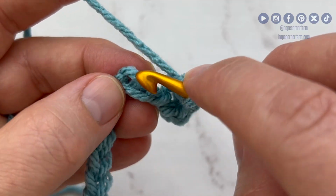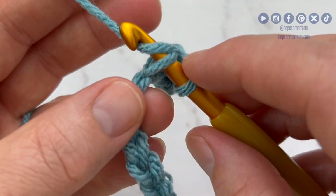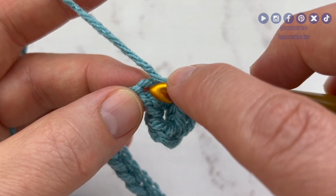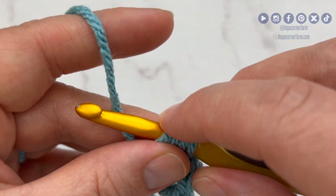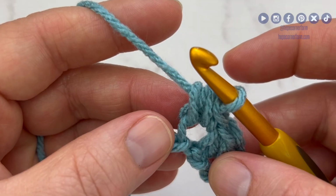We're going to complete a mini bean stitch into that back bump. So we're going to insert, yarn over, pull through that loop. Now there's 2 loops on my hook. We're going to yarn over, go back into that same space, yarn over, pull through. Now there's 4 loops on my hook. I'm going to yarn over, pull through all 4 loops to complete the mini bean stitch.